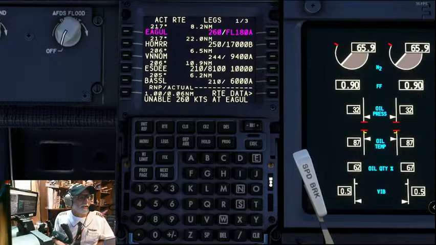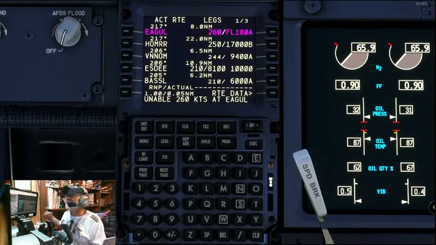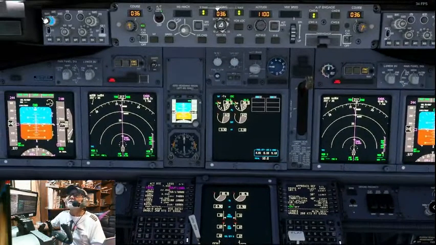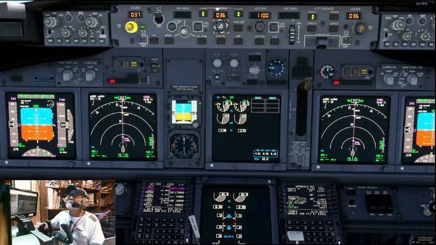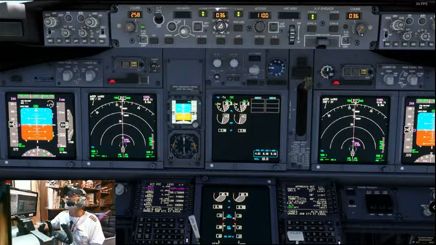Okay, so we'll set up the course. The course is going to be 258. And 258 on the first officer's course side.